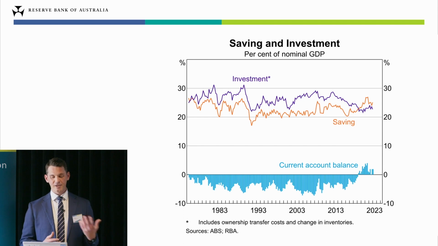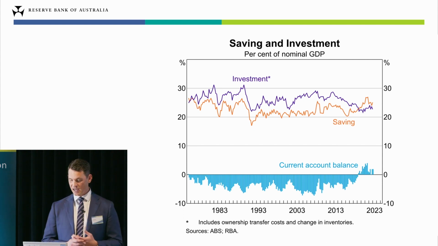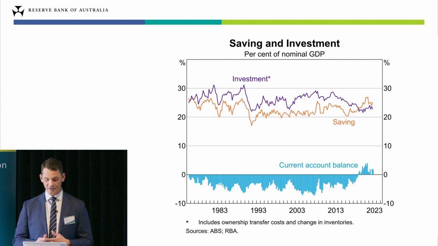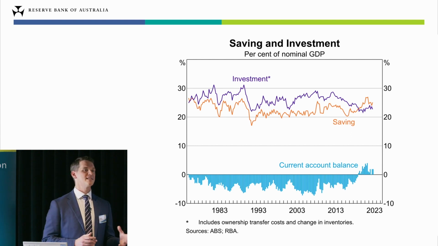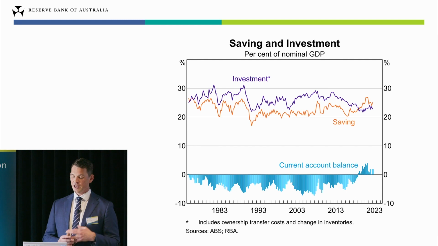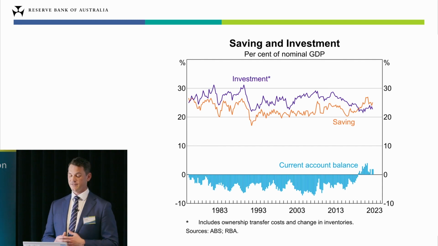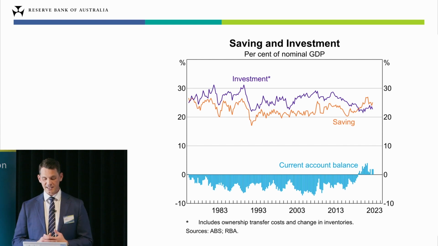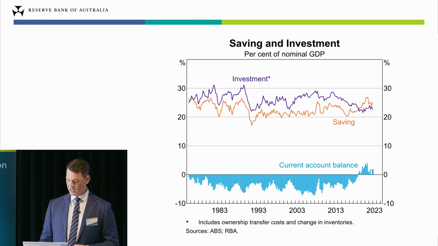Now, more recently, some of this has unwound as savings have declined a little and as investment has picked up a bit after the pandemic. But the key point is that we're still in a world where Australia's external accounts look very different to their history. And so to help understand this a little bit more, I want to go through some of these savings and investment trends in some detail.